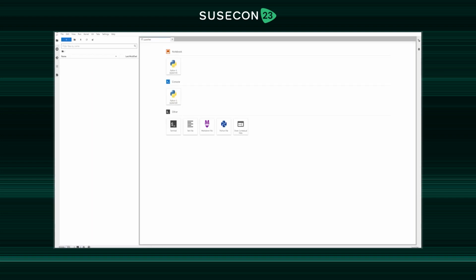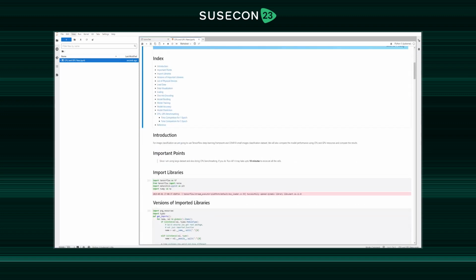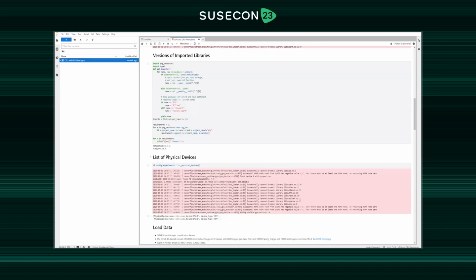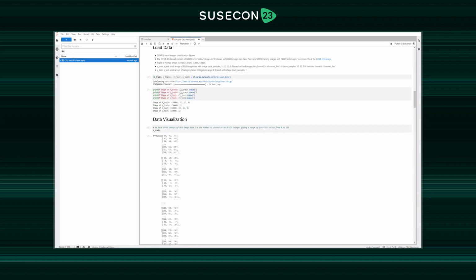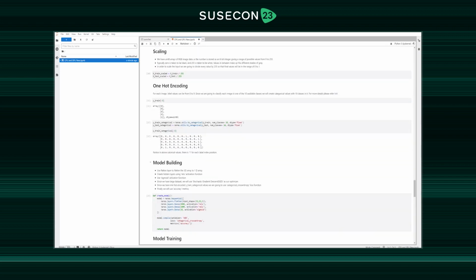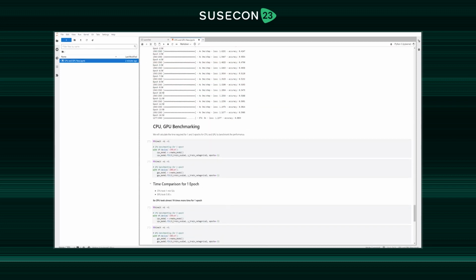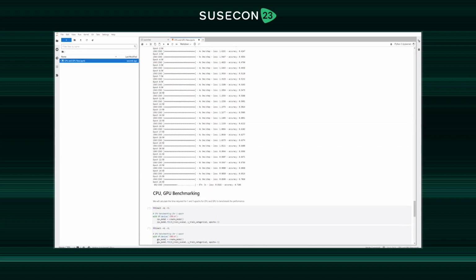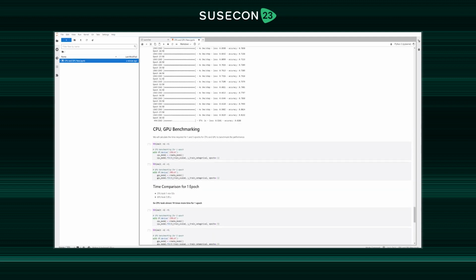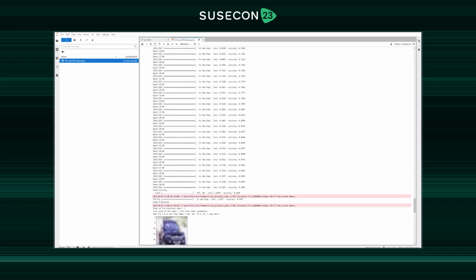We now have full access to view everything we need to know about image classification and CPU-GPU benchmarking. You'll find everything you need to know about the algorithms your team is testing, written in an easy-to-follow format. We can see it running benchmarking tests below to compare our worker nodes with and without GPUs, as we discussed earlier. Some of the specifications are a little bit different here, however, the results are still roughly the same. After running the notebook, it outputs the read and write runtime as we specified, allowing us to see the comparison between the two nodes. As expected, our worker nodes work much faster with the GPUs enabled, giving us a much faster epoch time.